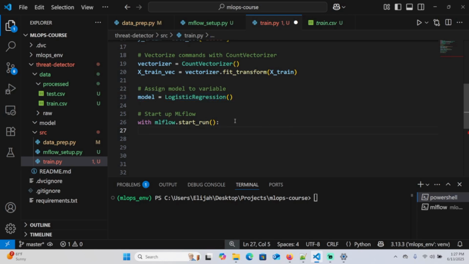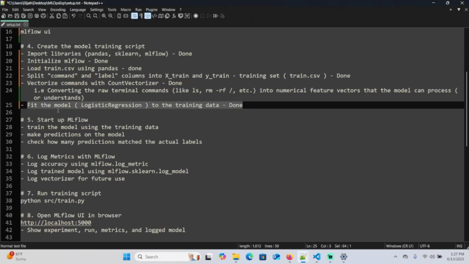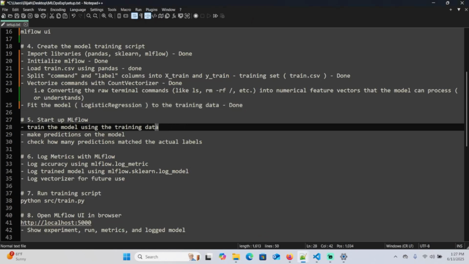So the next thing we need to do is train the model using the training data which we vectorized. Part of the data needed to be vectorized, and we've done that.